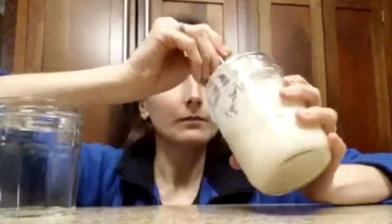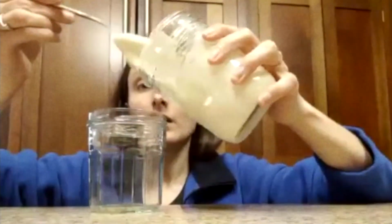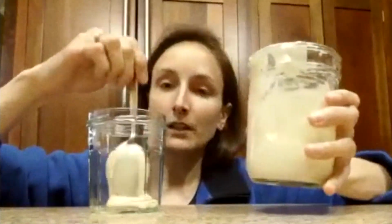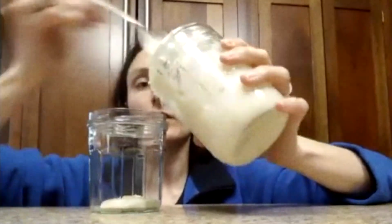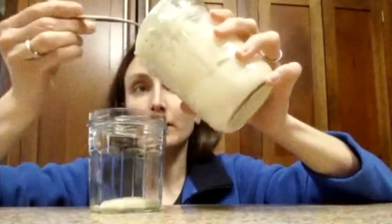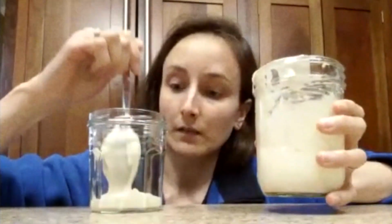Why am I not just using sugar? Well, sugar is completely lacking in nutrients, right? So I'm not going to use sugar. I'm going to use molasses because although it is made with sugar cane, it's the byproduct of the sugar making process, and it is very nutrient dense.